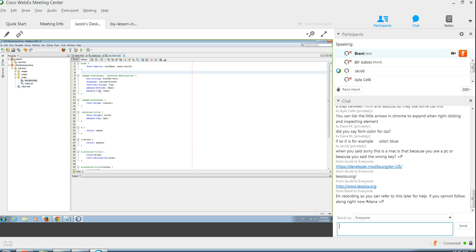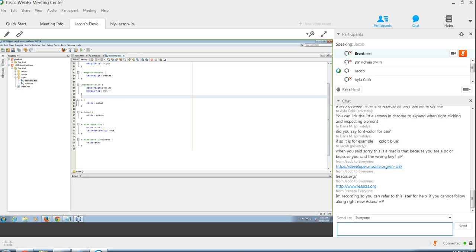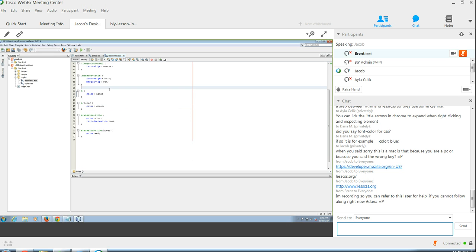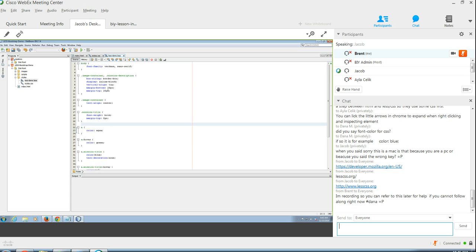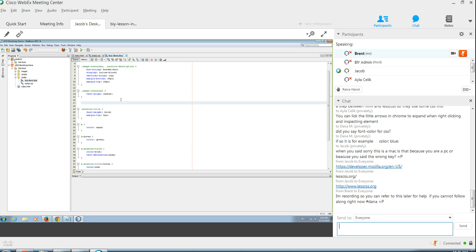But Less allows me to do some things that'll help me keep this whole thing a little bit better organized. And one of the things that Less lets me do is nest my rules.